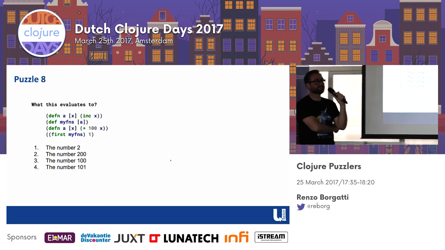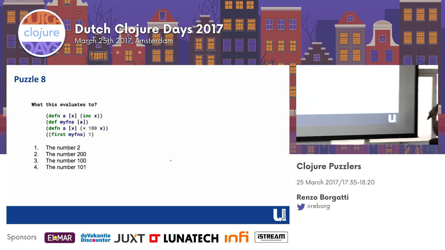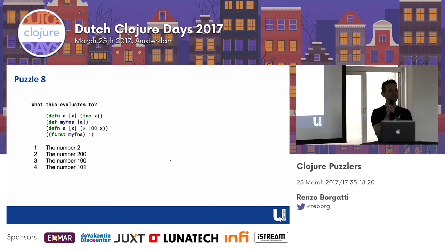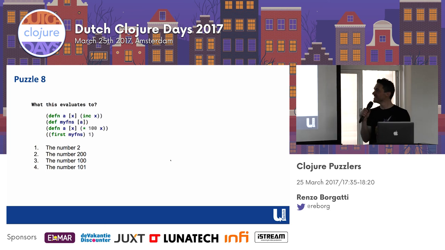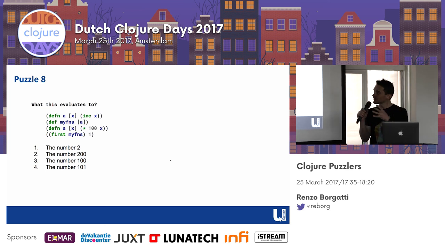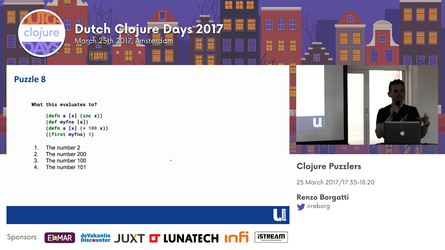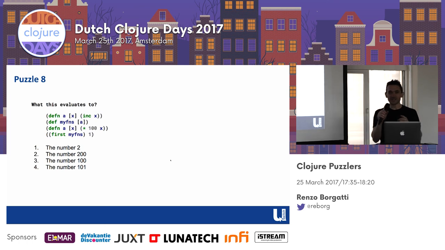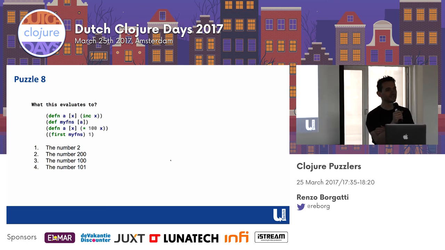What do you think? So it's number 2, so basically it's not doing anything. Yeah, they're coming gradually. Number 2, so it's returning the number 200, so it's kind of composing the two. Nobody. Number three, the number 100. So we are redefining something here that is coming through. So we got, I think, less than the other.